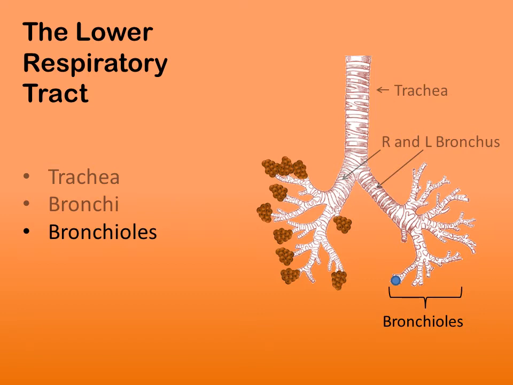These are the bronchioles. And those bronchioles branch out like the roots of a tree throughout the lungs and end in these terminal large air sacs called alveoli. And these are the functional part of the respiratory system. And we're going to take a much closer look at those.